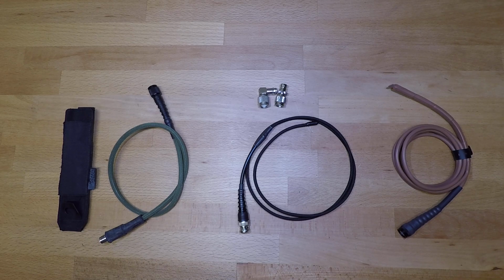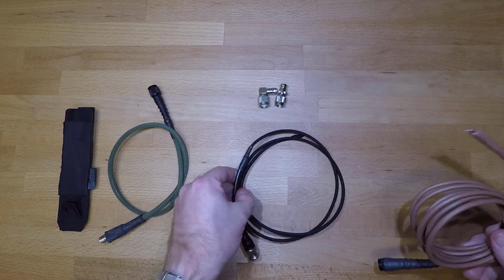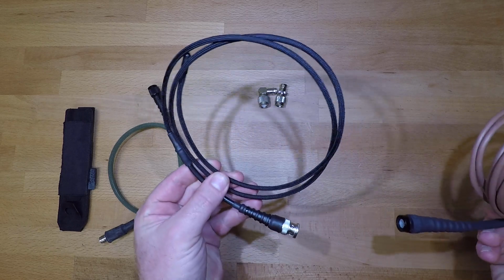And then I'll run the antenna relocation kits for ham radios because I still want that rigid antenna and I want the most range out of that system as I can get. So a couple of things and food for thought when it comes to the setup of your kit and making sure that you're maximizing the performance of all of your equipment so that way you're able to shoot, move, and communicate with ease and not have anything that's inhibiting you from being able to perform your job. So with that, when it comes to the overall performance, I have not had any issues with either of these guys. These things do really, really well.